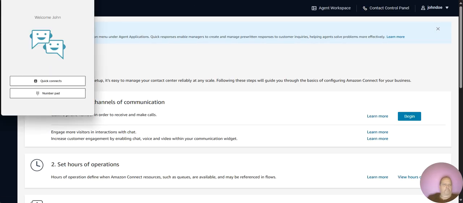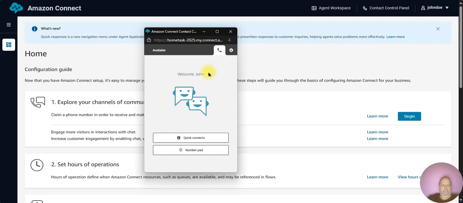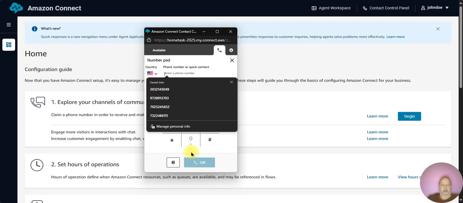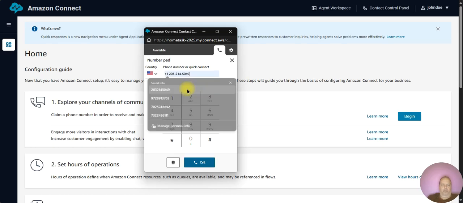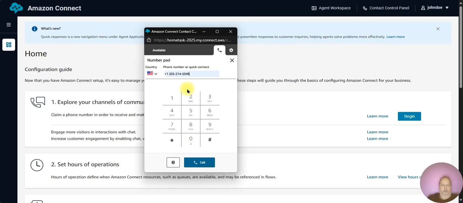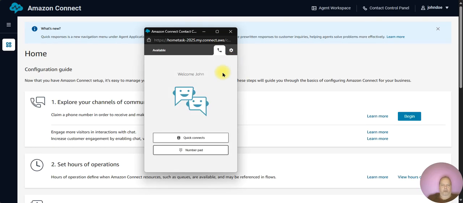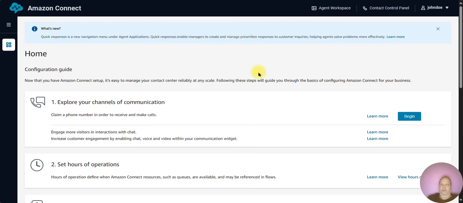We didn't set up quick connects, but they can call a number if they want to, and like I said, they could be offline or they could be available, etc. So that's the contact control panel.